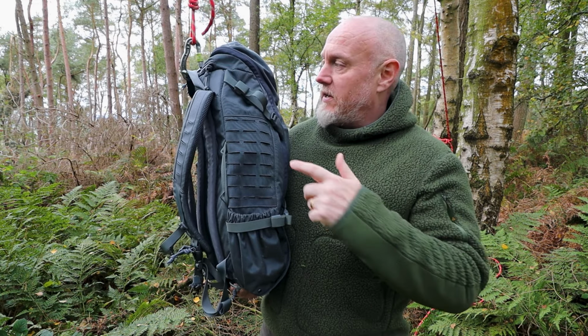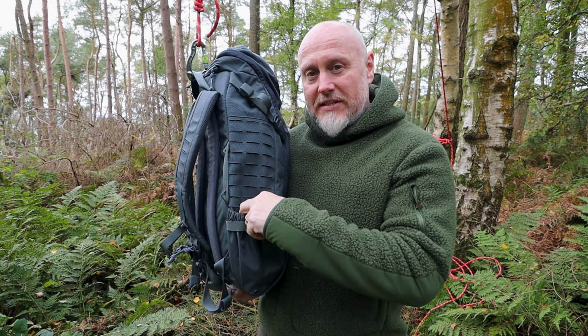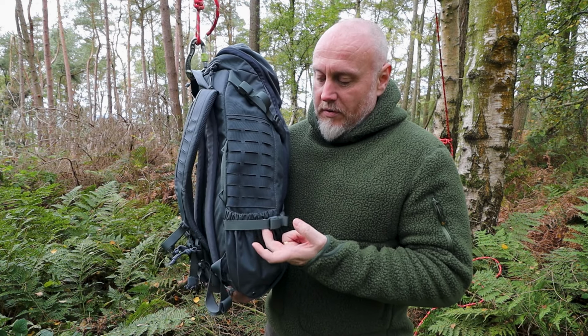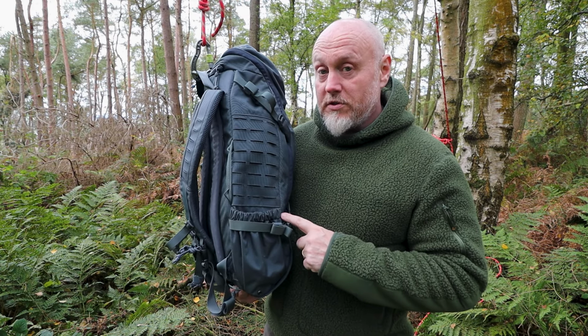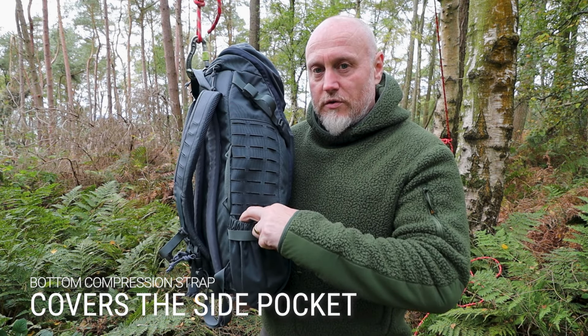When I come out, although I have my seat mat in here, I keep my seat mat in here as well, just to make it so it's easy to get to. But the compression strap here on the side, the bottom compression strap, there are actually two. This bottom compression strap also goes around that.